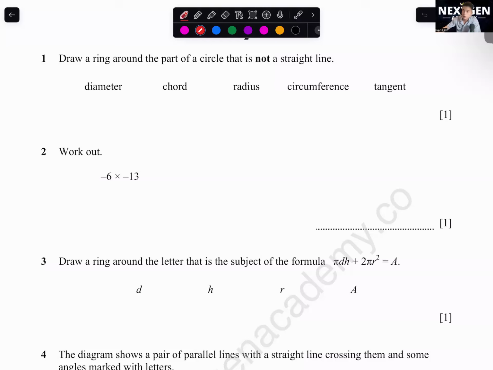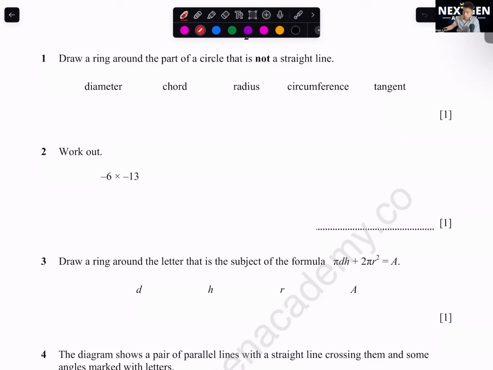Today we are going to go through this progression test together. As I go through the paper, I want y'all to participate together also. Everyone got this paper? Please ask me if you don't know anything, and ask me to slow down also. This is a non-calculator paper, so please put your calculator aside. Okay, let's go. Number one.